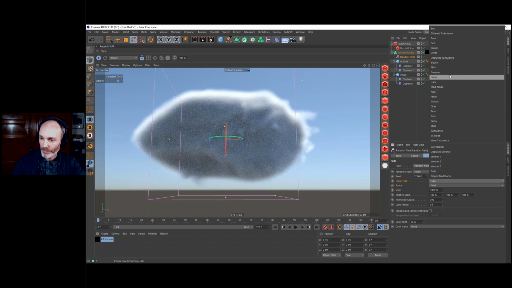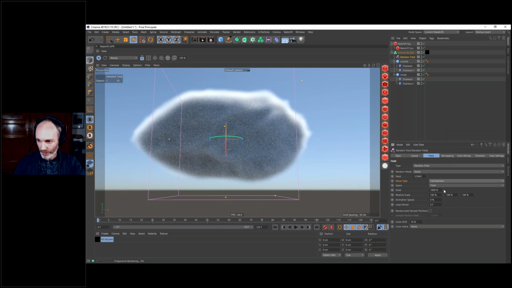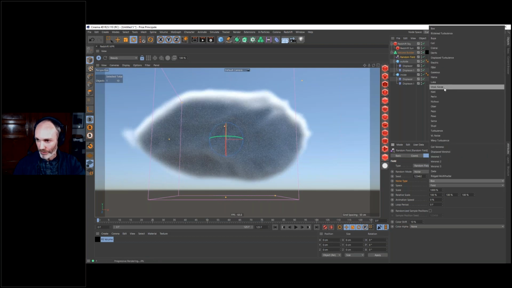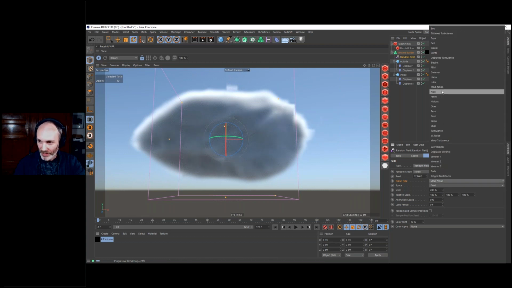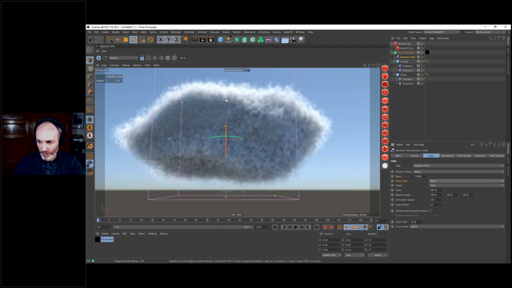We could try some other. We could even do some crazy stuff like the Voronoi. Well, not actually like the bugs. Not the mud bugs, mud noise. And I think I need to decrease. It's going to give us some kind of cubes. Well, because of my inside cloud, we can't really see it, but you can see here we have some sharp edges. It could be interesting. All the noises are interesting. The POXO is going to give us a lot of details. I'm going to increase the scale.